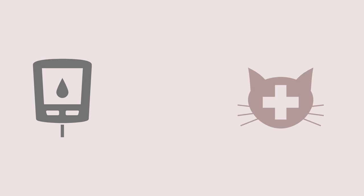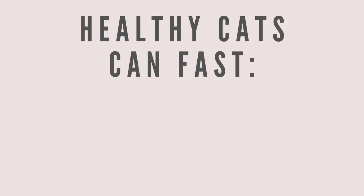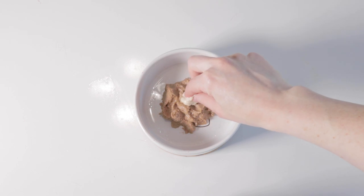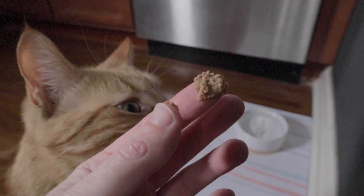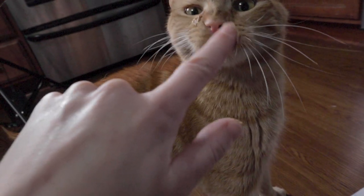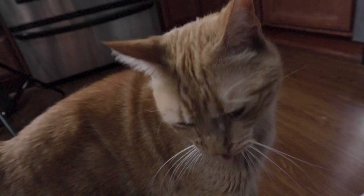If your cat is diabetic or has a health issue that requires them to eat often, don't keep food from them for too long. But healthy cats can go upwards of 12 hours without food, even 24 hours in most cases. If tough love isn't cutting it and your cat is going on a hunger strike, try topping the wet food with a meat-based baby food, freeze-dried treats, or bonito flakes. Sometimes it even takes putting the wet food on your finger and rubbing it on their gums or a little on their nose so they can lick it off. Be sure that this doesn't stress your cat out and make them associate the wet food with a negative situation though.